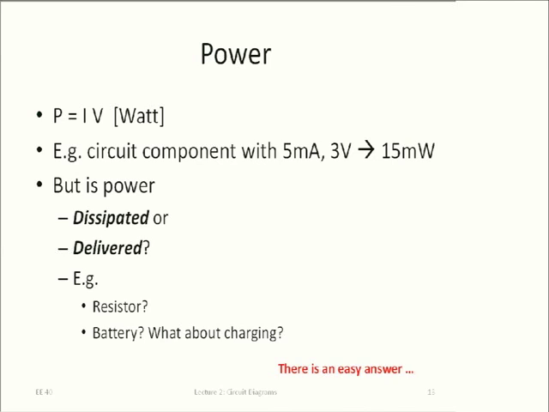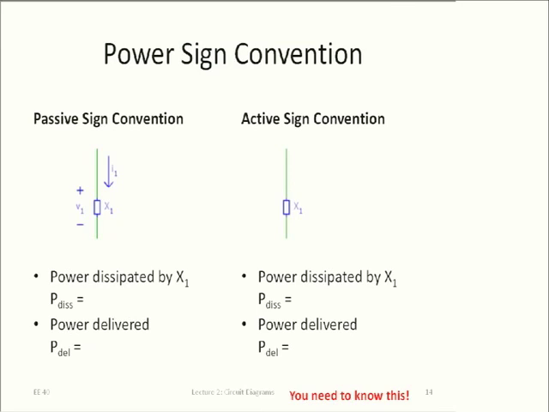Well, I want to make sure that you understand the sign conventions. So what are the sign conventions so you can get this right? There are two sign conventions. So there is the passive sign convention. And how do we see that it's the passive sign convention? Well, it's because the pluses and minuses of the voltage and the current arrow, they both go in the same direction. Okay, see that? They go in the same direction.